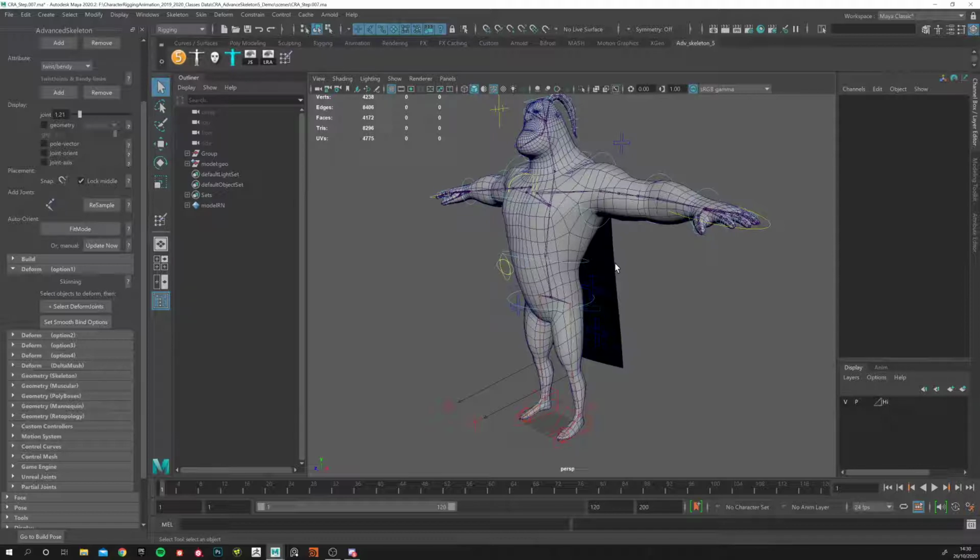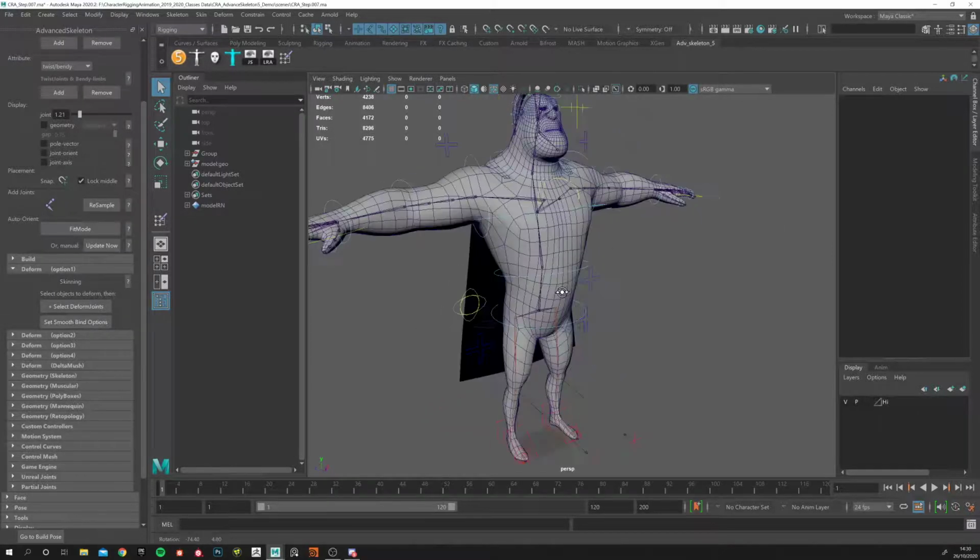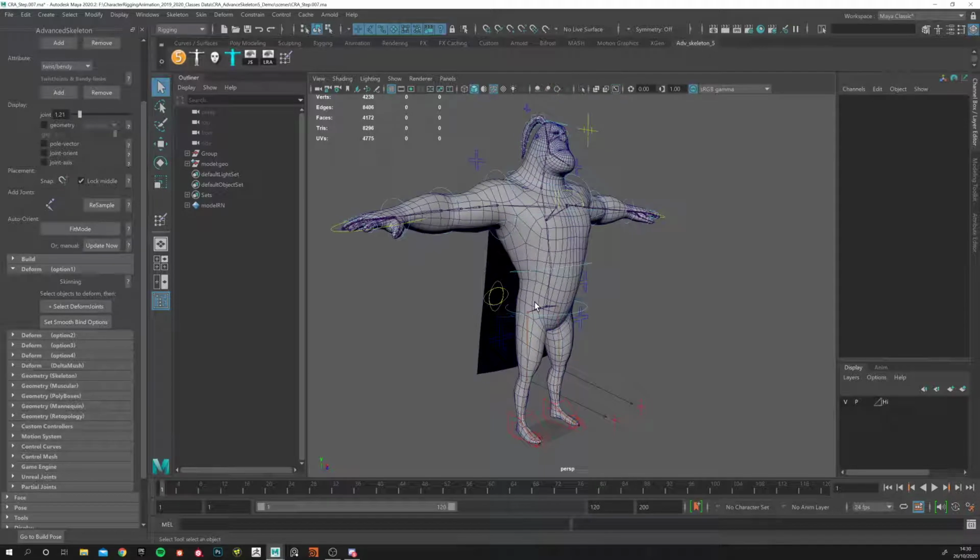The reason I told you guys to choose one of the characters or bring your own character ready from now, not to start one from scratch, is that at this stage, if you want to start animating, you need to animate your own characters. At this point, you can follow along with mine, but after that you have to just do yours, because you cannot pass the animation from one to another.